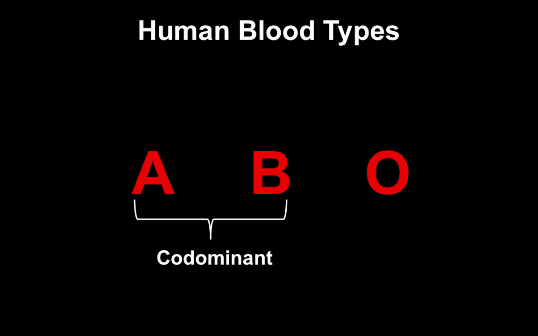Now, for human blood type, we're going to combine a couple of these concepts, and this is why a lot of times people have problems with blood type, because we're going to have both multiple alleles and codominance. Blood types have three different alleles: an A, a B, and an O. A and B are codominant, and O is just regular recessive. Sometimes you will see them written this way, and you need to be able to go both ways. I think it's fairly obvious that I^A and I^B mean A and B.